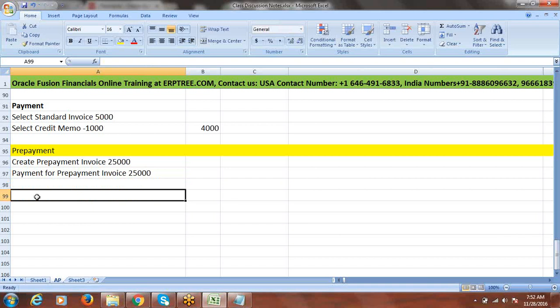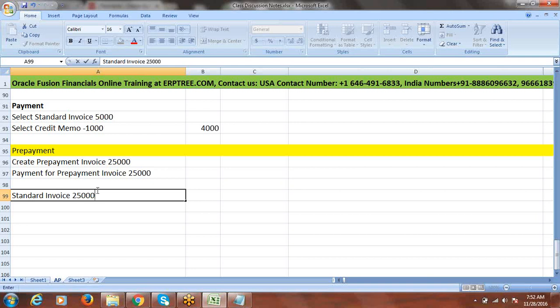Then say we procure something from the same supplier. It could be a partial amount or more than 25,000, but I'll take the simple case where the worth is 25,000. We purchased something and got an invoice from the supplier, and the invoice amount is 25,000. So I'll create a standard invoice with 25,000.